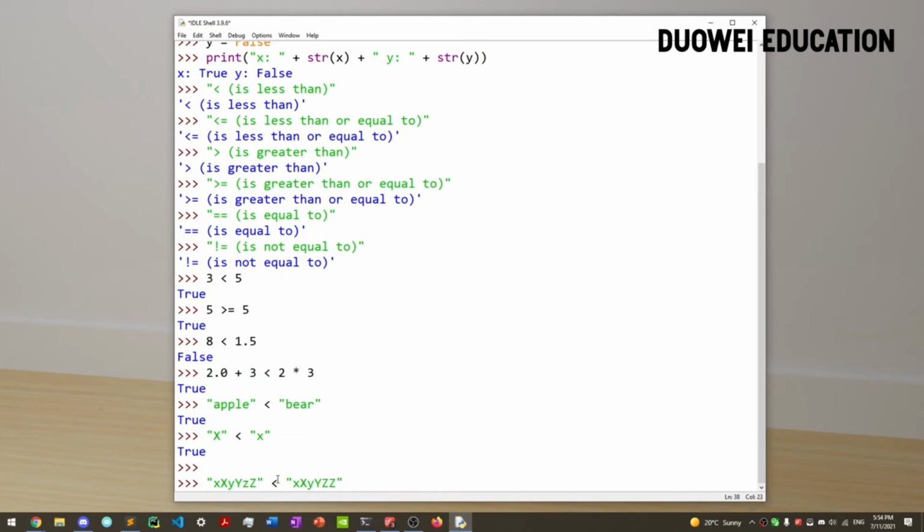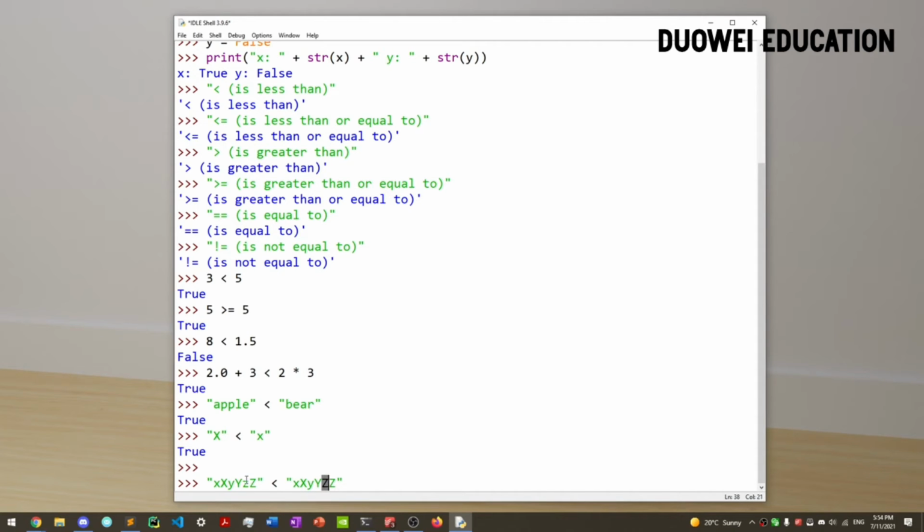Well, notice one thing that we should see is that the difference is only this z right here. And the way it compares is it looks at each of the first characters. If the first characters are the same, look at the second characters. If they're the same, look at the third characters, the fourth characters. And then finally, we see at the fifth character that they're actually different.